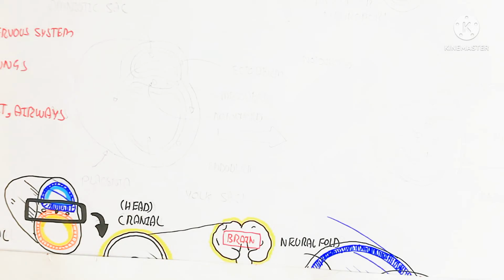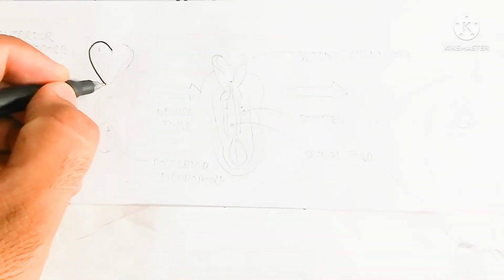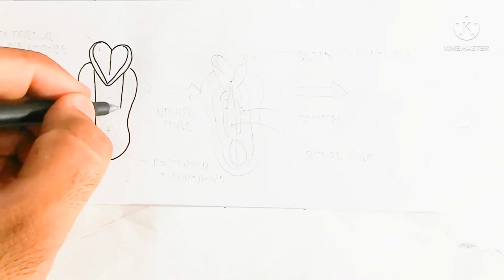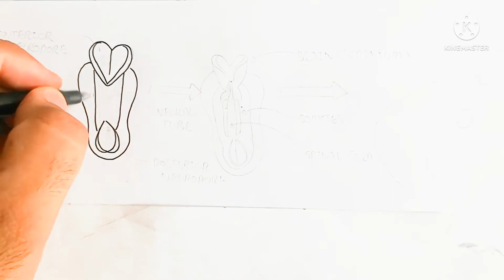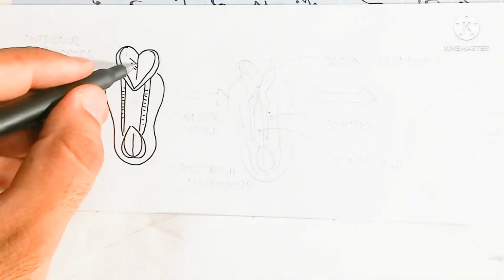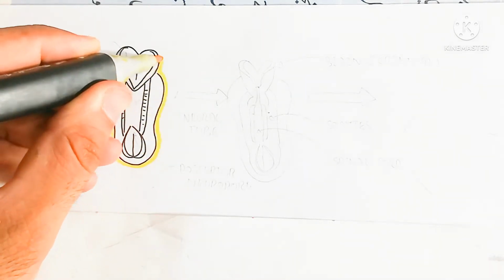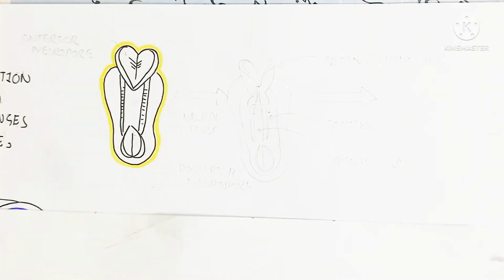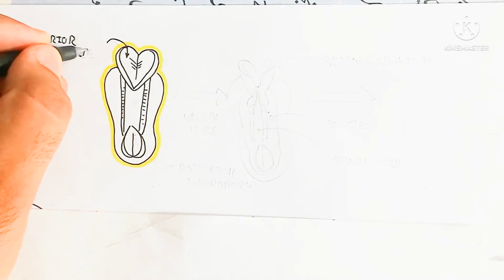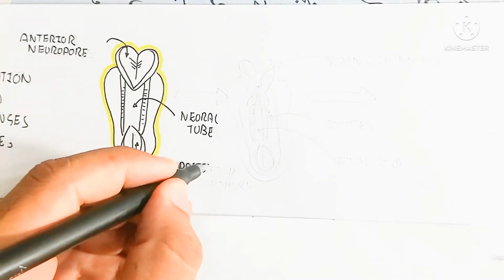On the other hand, let's also discuss the further development of neurulation. In this way you can see the anterior neuropore formation and posterior neuropore formation, and the neural tube will be developed between the anterior and posterior neuropore. The anterior neuropore will later develop into the brain, the cranium, as well as the cerebrum hemispheres, left and right. And on the other hand, here you can see the posterior neuropore.